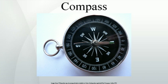Needle and bowl device. If a needle is rubbed on a lodestone or other magnet, the needle becomes magnetized. When it is inserted in a cork or piece of wood, and placed in a bowl of water, it becomes a compass. Such devices were universally used as compasses until the invention of the box-like compass with a dry pivoting needle sometime around 1300.